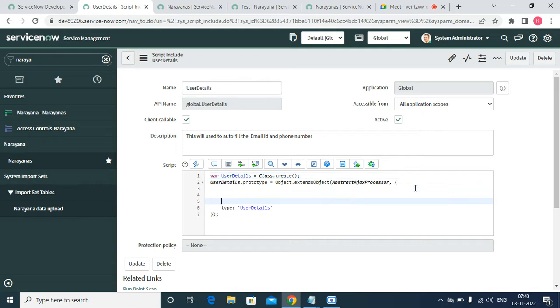I'm defining a function, get user details.